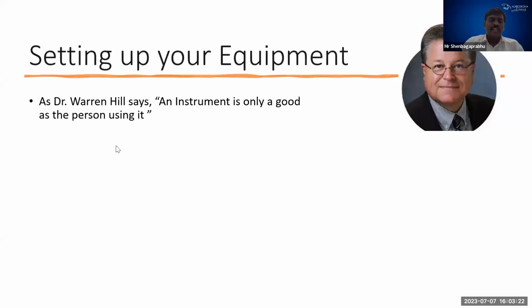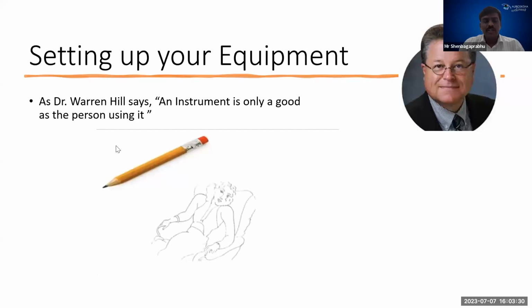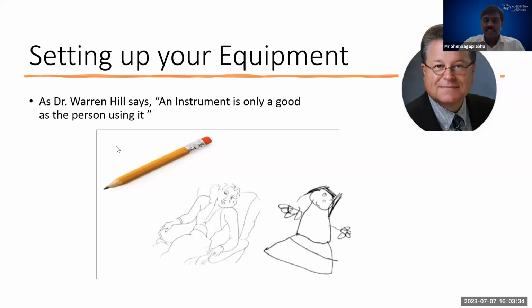As Dr. Warrenhill says, an instrument is only as good as the person using it. Consider a pencil also as equipment. Whether you are going to draw a beautiful picture or end up with something like this, it all depends upon us only. If we are good enough to use the tool properly, we can get a masterpiece out of it.